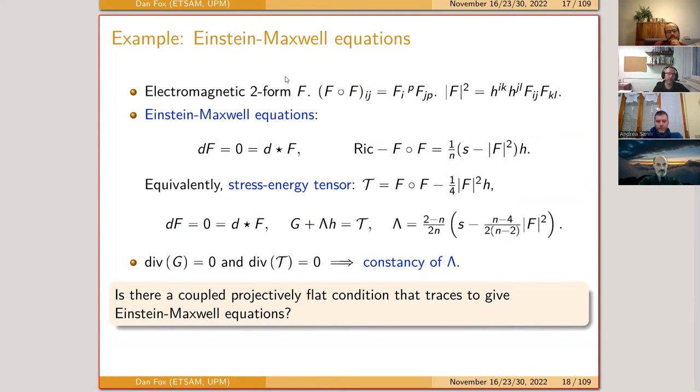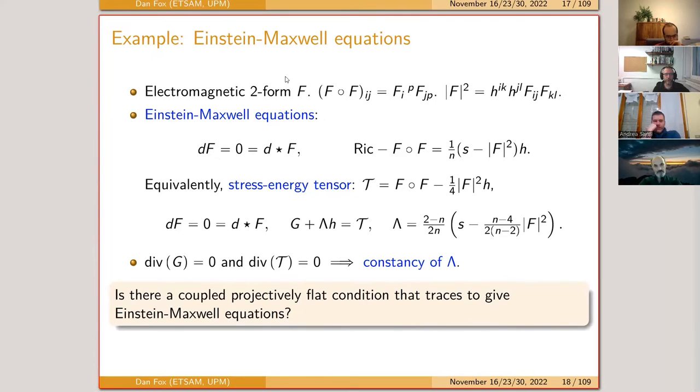So the Einstein-Maxwell equations: we have an electromagnetic two form. We have this quadratic expression, which is essentially, up to sign, the composition of the endomorphisms determined by the metric and the two form. And for my norms of tensors, I'll write this whatever the signature. I always mean the norm given by complete contraction, rather than the induced norms. So that will mean that the constant factors are different than what most people are used to thinking about. And the Einstein-Maxwell equations in vacuum are simply that the two form be closed and co-closed, and the trace-free part of this modified Ricci tensor be zero.